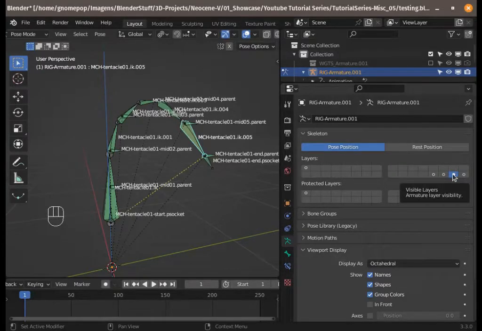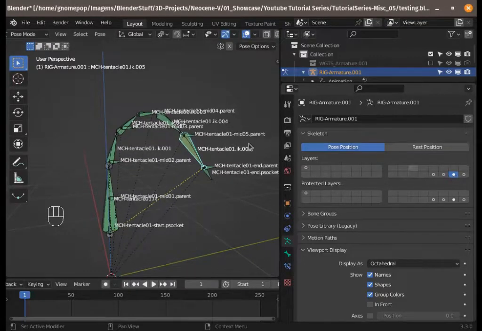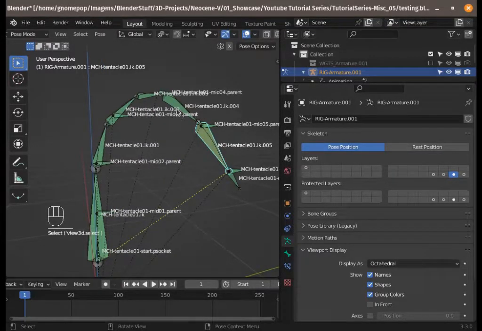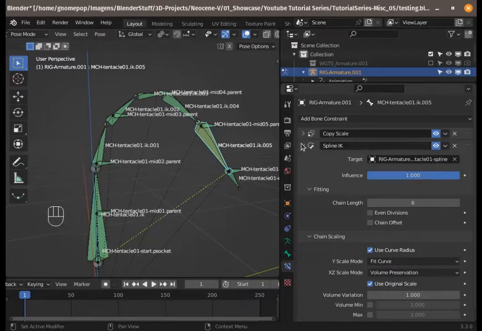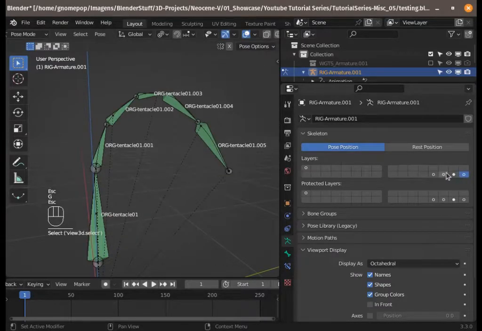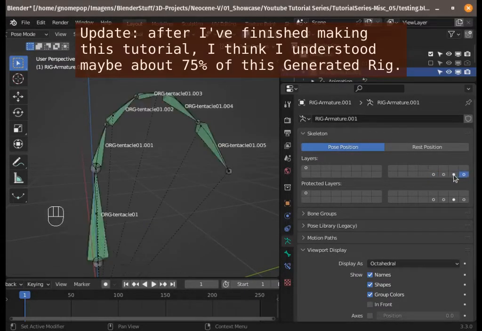And then these are the bones that are constrained to the splines, at least those in the chain. This is the IK chain, the real IK chain for the Spline IK bone constraint. So lots of functionalities. I don't know half of all this stuff.